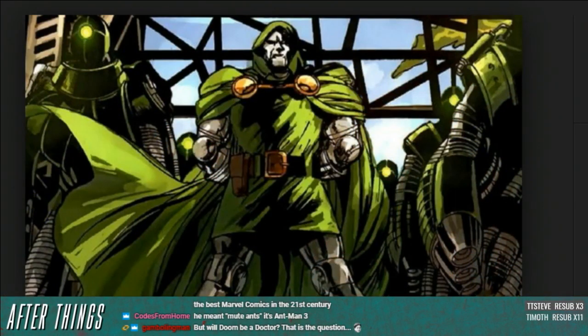One of the fun things you could play with Doom is in an era where, as a society, we're dealing with the concept of fake news and propaganda, he has a country in a bottle. And of course, one of the plot lines in the comic books was that he fully died, but had a plan in place for all of his robot doppelgangers to keep the idea that he was alive going, and then select a 12-year-old kid to brainwash into fully believing he's Doom, so the man could die but the office does not. That would be a really fun thing for them to play with over two or three movies, but I don't know if we'll see it.